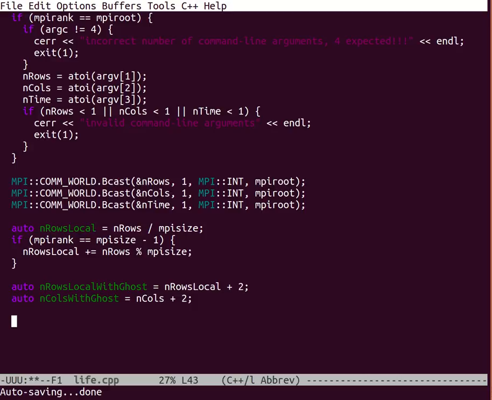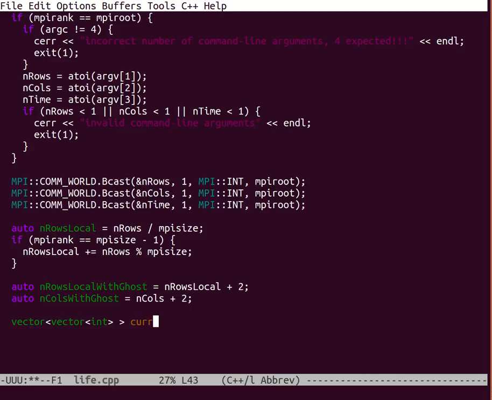So how do we define a two-dimensional grid, right? We basically use a matrix. How do we use a matrix? A matrix is basically a vector of another vector. So we can do that, and it's going to store int. Pay attention to the space here. If you put the closing angle brackets together, then this is a C++ reserved operator. You cannot use this kind of operator in your own code. So you must put a space here in order to make the C++ compiler recognize this as a vector of another vector, right?